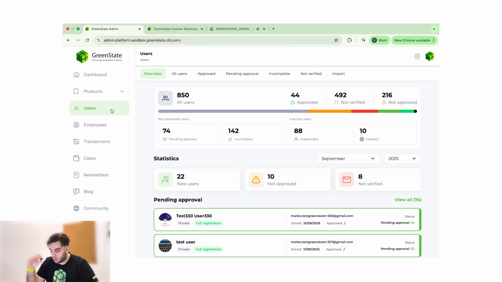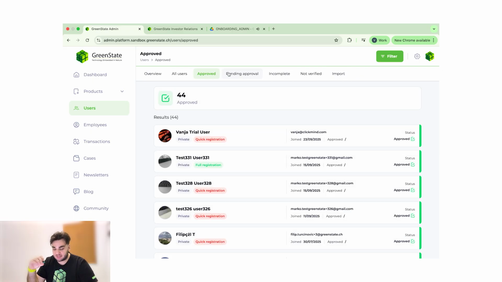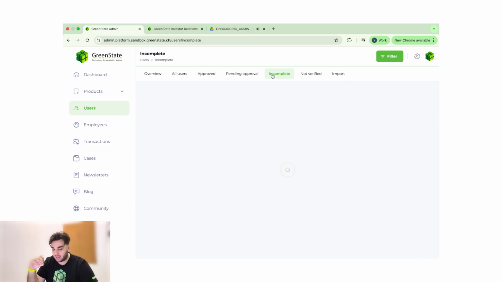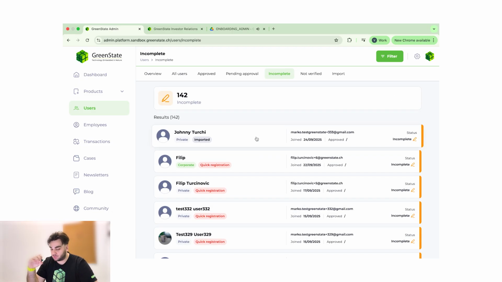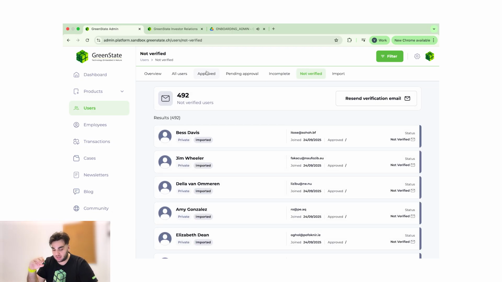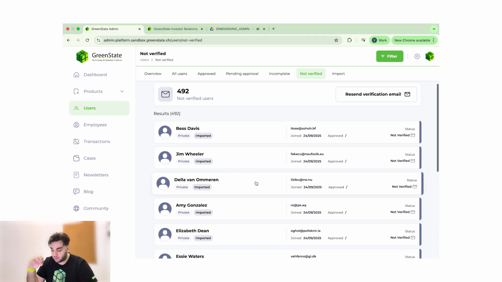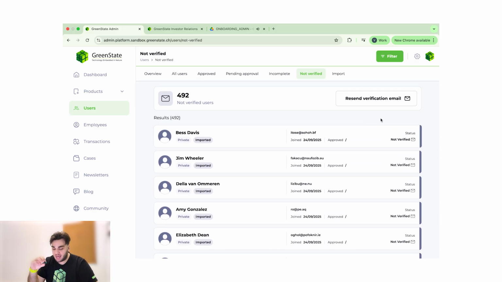So back to user statuses, you can click a user in the sidebar. There are 4 classifications plus the import process. So again, approved, pending approval, incomplete, and not verified. Each has the same view. We've explained portfolio, activity, etc. For incomplete users, you'll see what's missing, notify them to finish, and approve them. And for not verified, these are users who haven't confirmed their email. You can use resend verification to auto send it to all unconfirmed accounts.